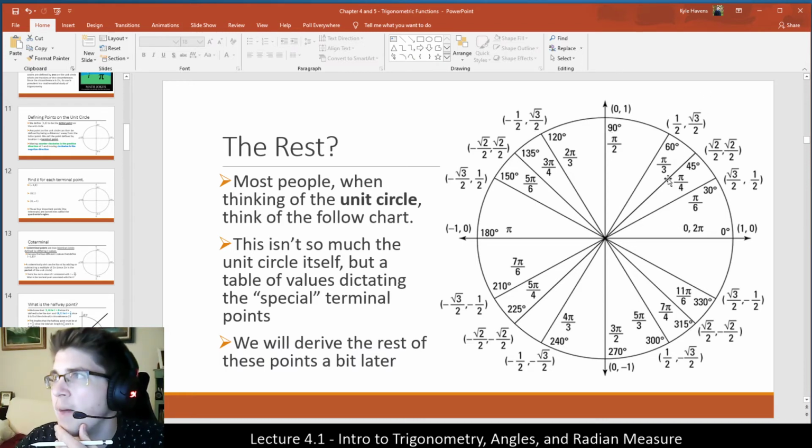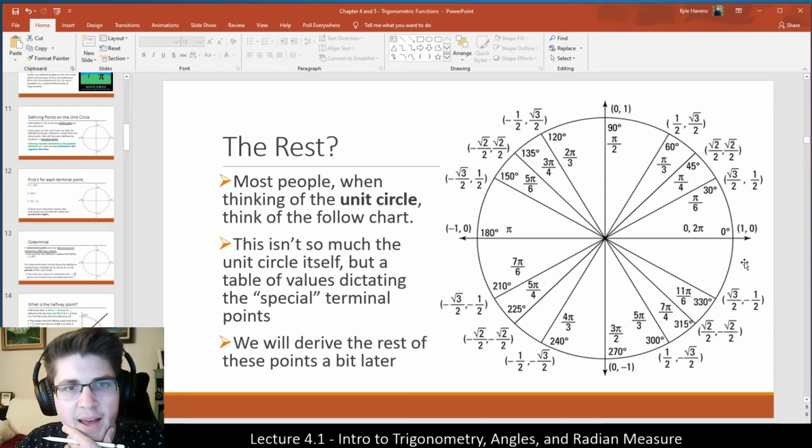But really, the fundamental definition is, we have the starting point along the unit circle. Moving around a full 2 pi gets us back to the start. And moving to other various points, like say, for example, the left side, distance pi, the top, distance pi over 2, all of those points have a specific related terminal distance to get there. And that's what the unit circle is conveying. That's what all this information is.